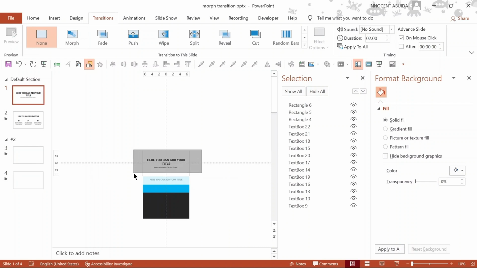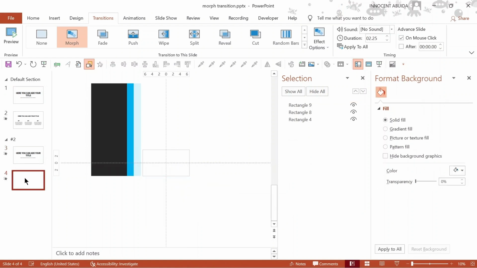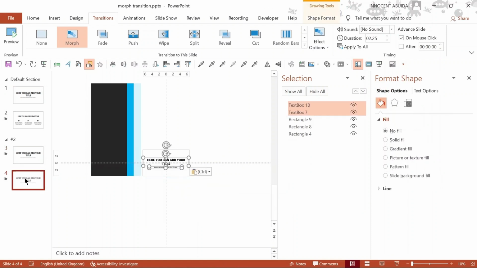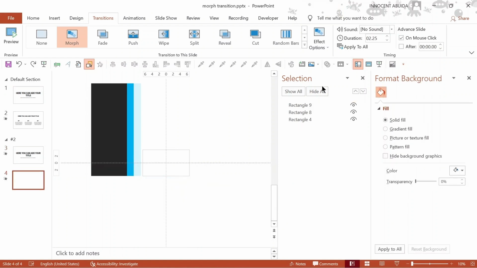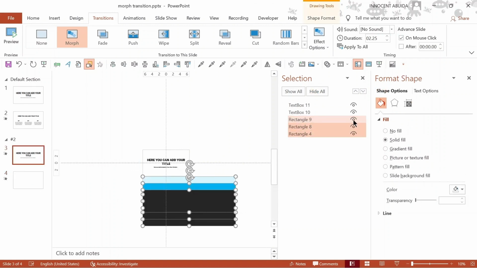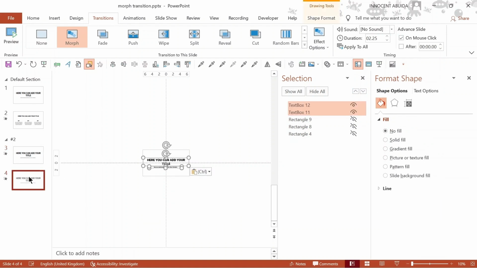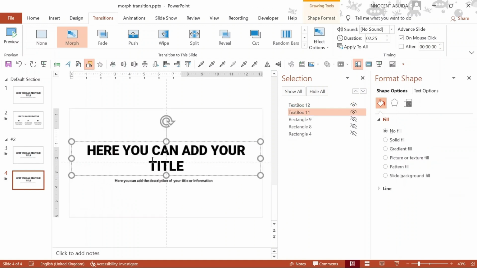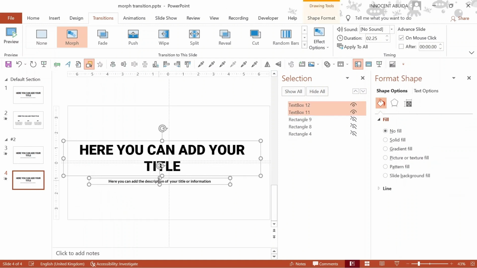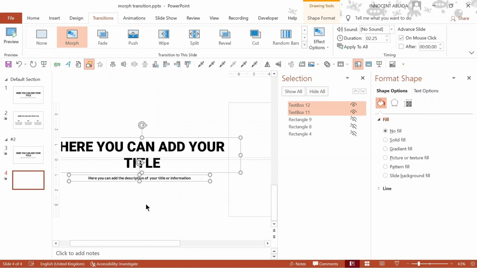Add information for a polished presentation. This time, try adding text to the left and right sides of the slide.